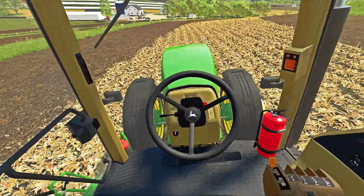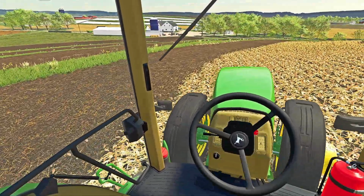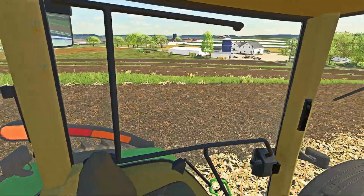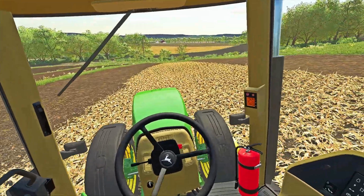Now, the 8110, as much as I didn't want to buy it, I'm going to hand it to Cole for his amazing sales rep techniques and conning me into getting a better tractor. I'm having him earn his time back. He's down there raking up some hay, and I'm going to finish up these terraces.